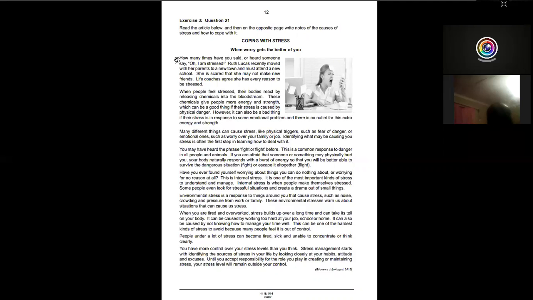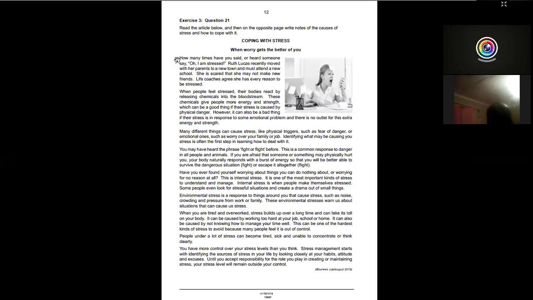And remember, for core students, you are only going to identify the points. But for extended students, you are going to join those points and write up a paragraph. So what I'm expecting you to do is read this passage and then write the summary. You are expected to come up with causes of stress and also coping with stress. So for core students, we're expecting you to write about the causes of stress and also coping with stress. So you need to read this passage and write the summary.